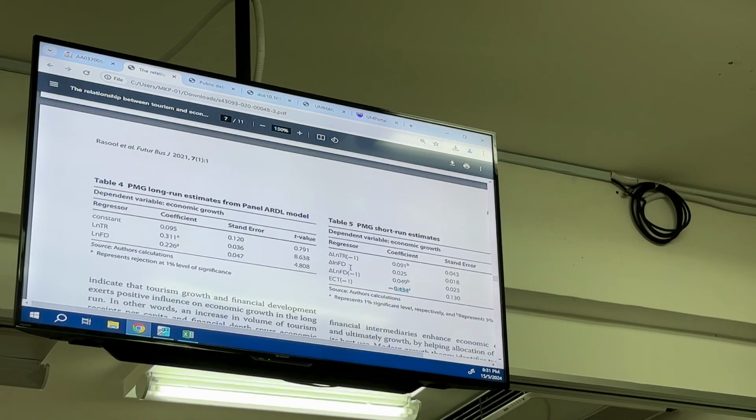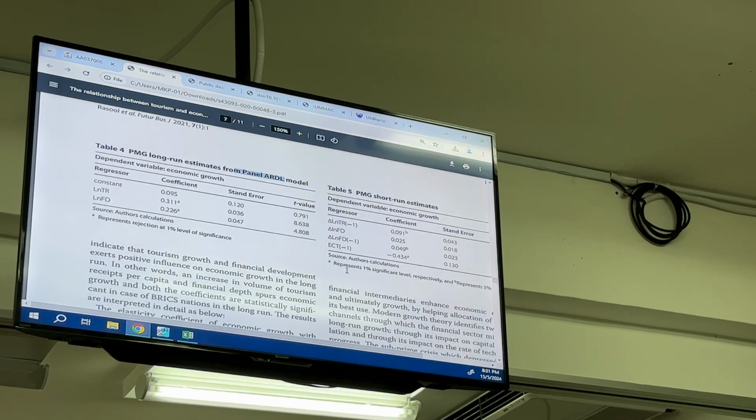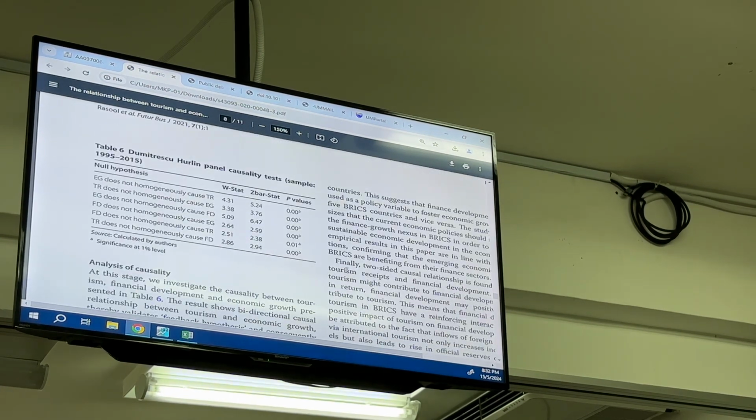So there is a motivation behind why we want to use the panel ARDL instead of the Pedroni or the Johansen-Fisher cointegration test. Because of the I1, I0 issue like the time series, panel ARDL is just an extension of the idea behind the time series ARDL. So that is why they came up with this paper.